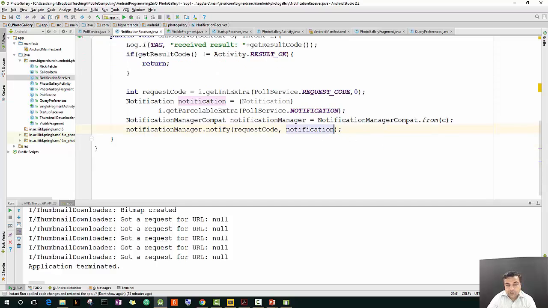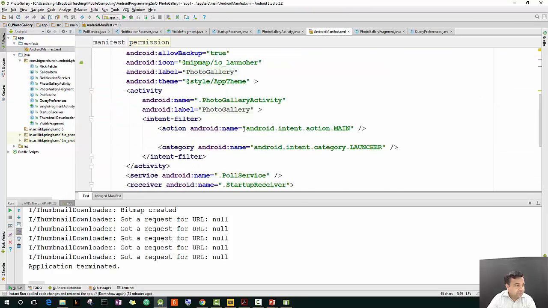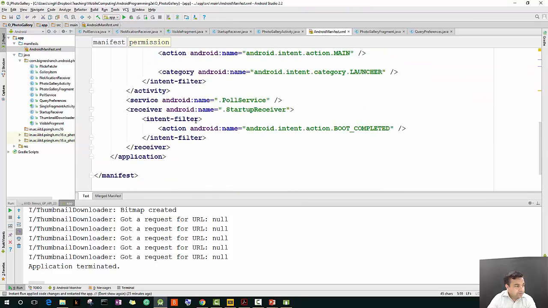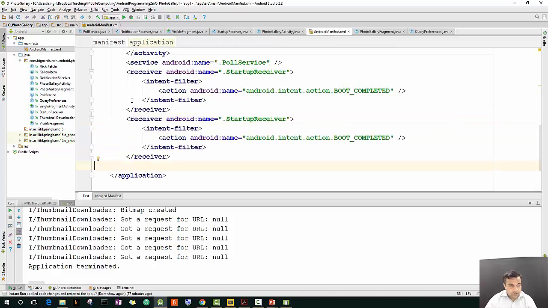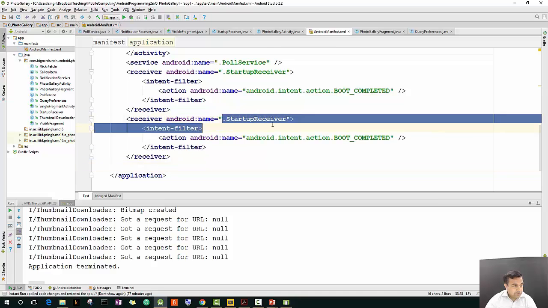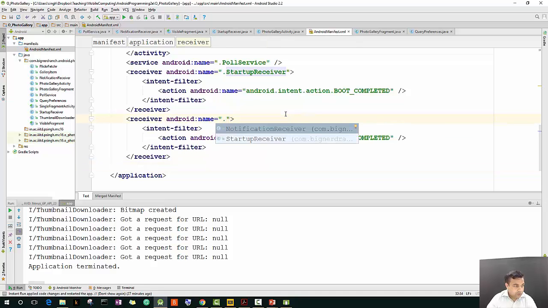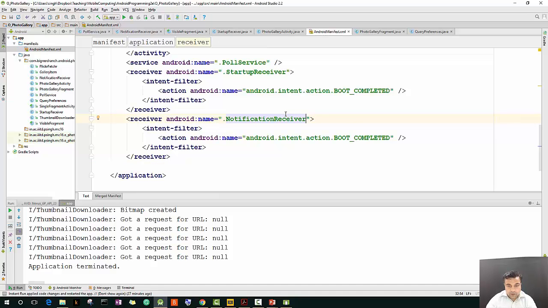Now we have to register our new receiver and we will have to assign it a priority. So just like last time, we will go into the manifest file, and earlier we had registered our receiver here. Now we will register our new receiver just after that. So let me copy this, paste, and then instead of this it will be dot NotificationReceiver.